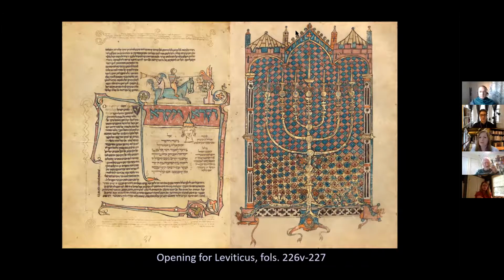scholars really feel that it was very likely that this was a Christian artist because at this time, the manuscript was probably made in France or Germany, and I'll talk about that a little bit. But at that time in Northern Europe, Jewish peoples were not allowed to join the artist guilds. And so we think that this was done by a Christian artist. So this Christian artist must have been working somehow with the scribe or the overseer of the manuscript in order to understand even where this illumination might come in the book. So that's one of the major questions, is what does this indicate about Christian-Jewish relations between bookmakers in this time period?